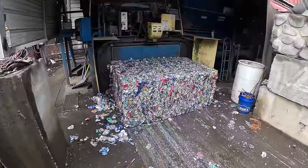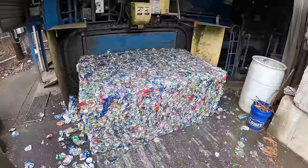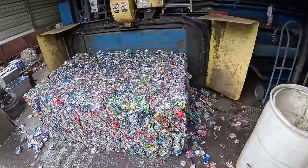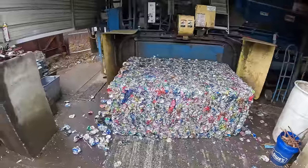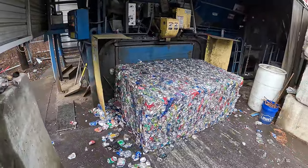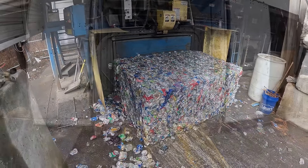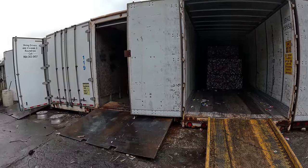And so this is what the bales of cans look like after they come out of the baler. You can see it's a pretty neat cube. Of course, there's a little bit of stuff that falls off. We just bale that in with the next set. But after these come out of the baler, we weigh them and put a weight on them so we know how much they weigh. And then we actually store them in a van trailer, which I'm getting ready to show you. That way they stay in the dry, because at the mill, they want these to have as low a moisture content as possible.